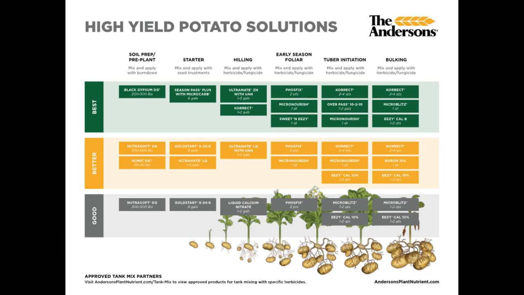Most of our nutrients are going to move into that canopy, really early season as we start to bulk up. Usually our root mass is underneath that a little bit, so we really need those nutrients moving from that canopy down into that tuber. And as we move into that bulking size, or really that sizing of the potatoes, this is really that conversion of sugars into starches. And we have a high need for potassium at that point in time and a high need for boron right there also.